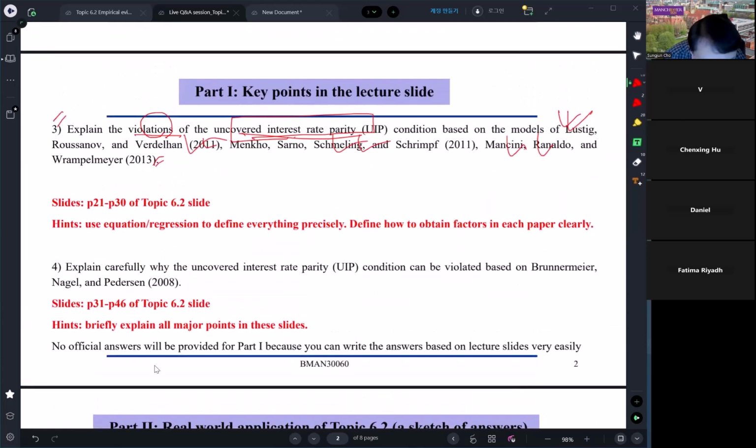And the last question is asking you to summarize this Brunnermeier paper. I posted a video clip on Blackboard, so I'm not going to talk about this one in this Friday's lecture, because I want to focus on the revisions, what I expect from you in your answer on the short questions, and I will demonstrate how to take the mock exam and actual exam. Because there is some confusion about the exam format, I need to explain that clearly.